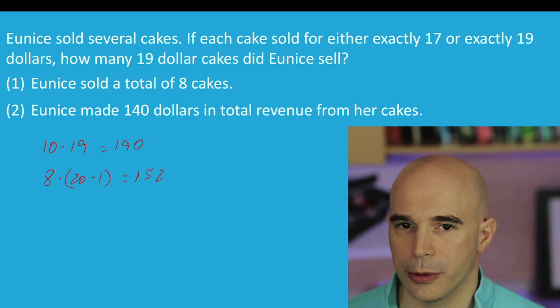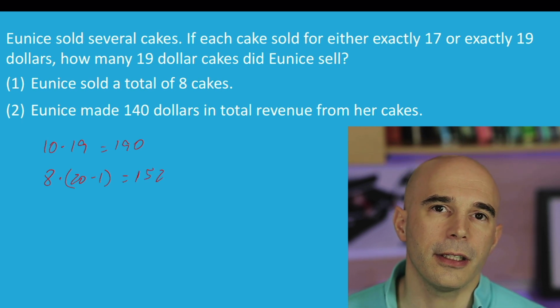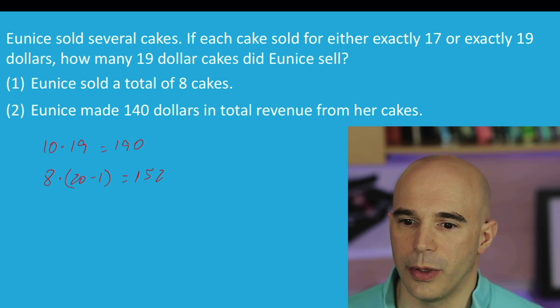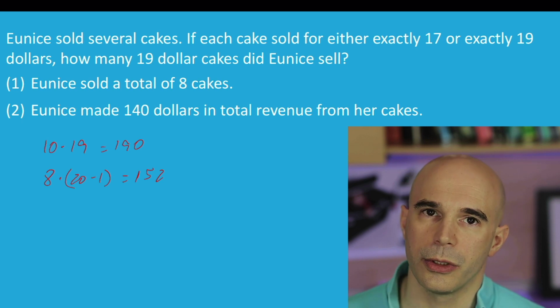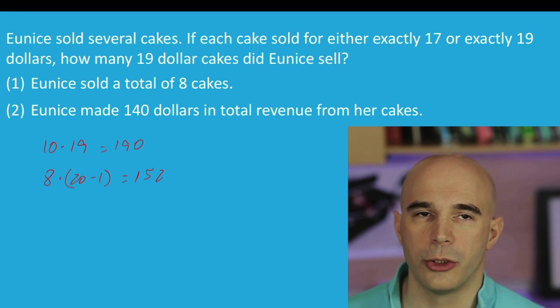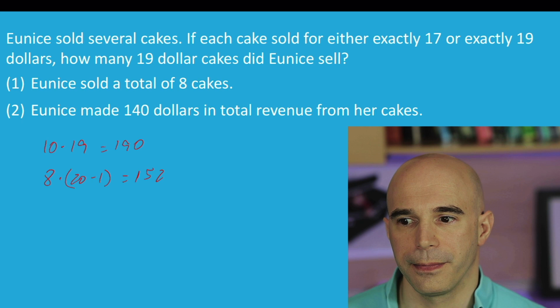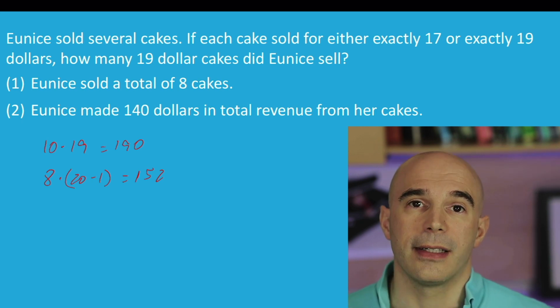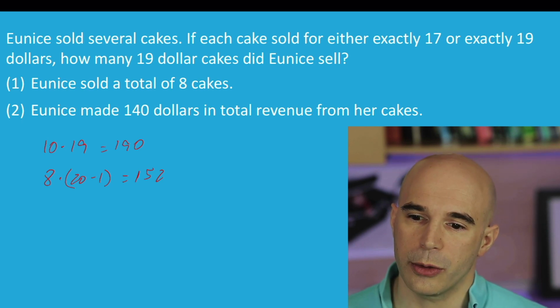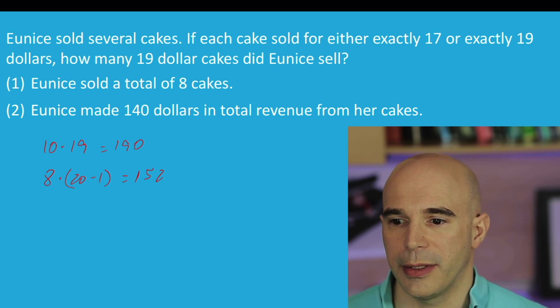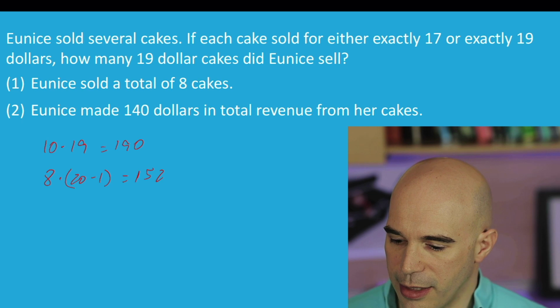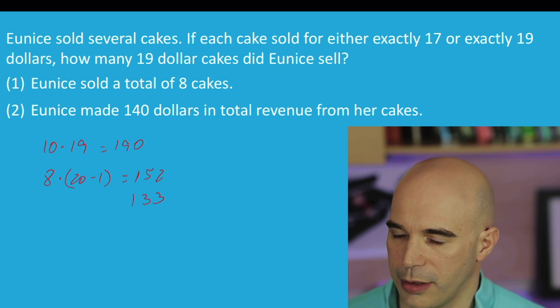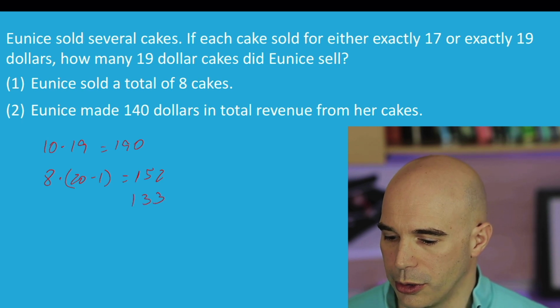That's still too much. And if I start subtracting 19s one after the other, what's going to happen is my tens digit will drop by 2 and my units digit will go up by 1. Because the way I'm thinking about subtracting 19 is that I'm going to subtract 20 and add 1. That's how I subtract 19. And that allows me to very quickly write down a bunch more possibilities. So the next would be 114.